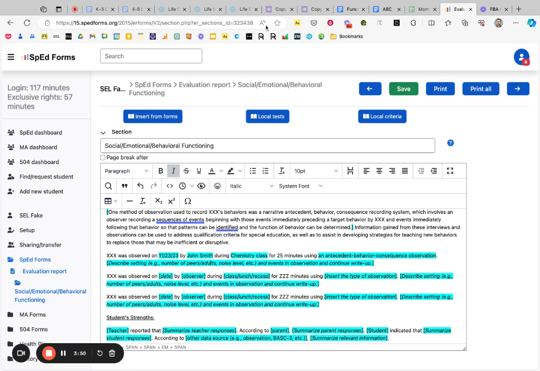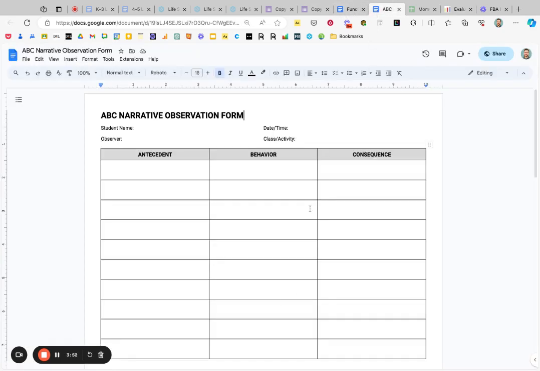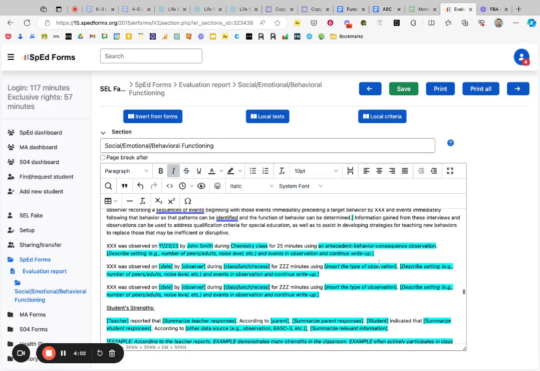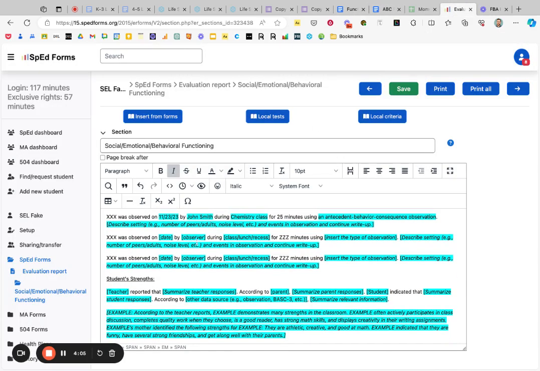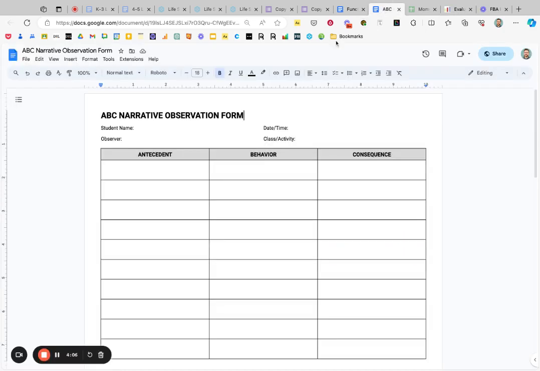So summarizing the themes that you're seeing in this, it's not going to be exactly the same thing happening before and after, but generally, what is the pattern you're picking up? So summarizing that observation. And then the second observation, again, it might be very similar. You might be using this form again, or maybe another person did that second observation with that ABC form.